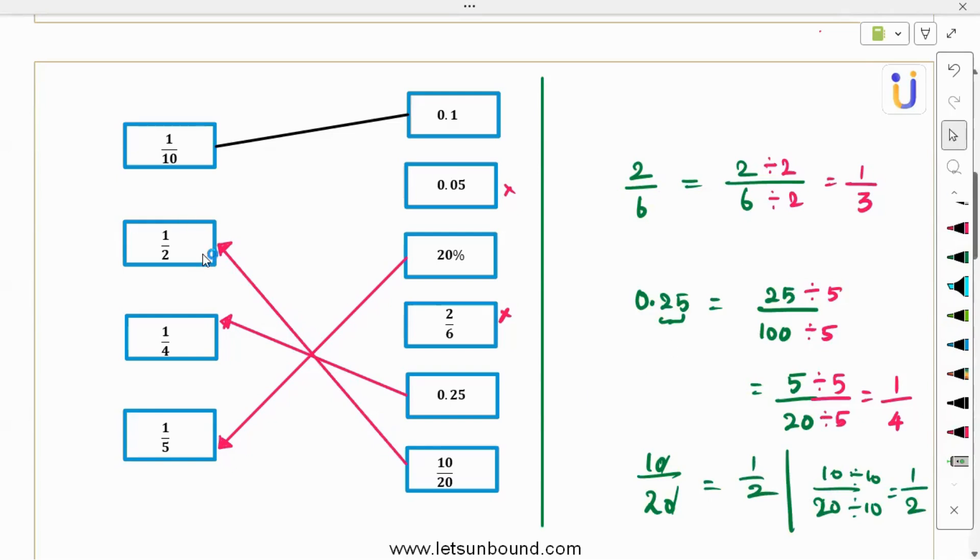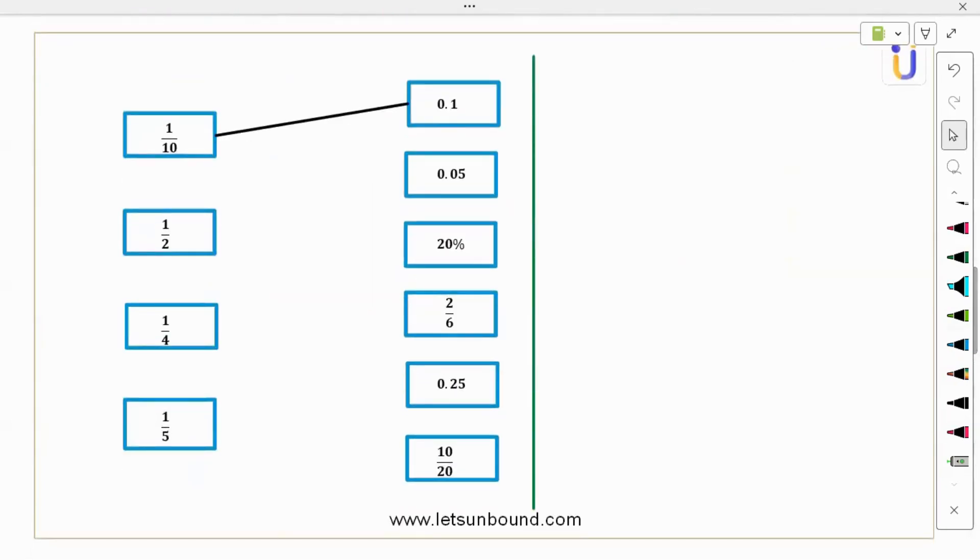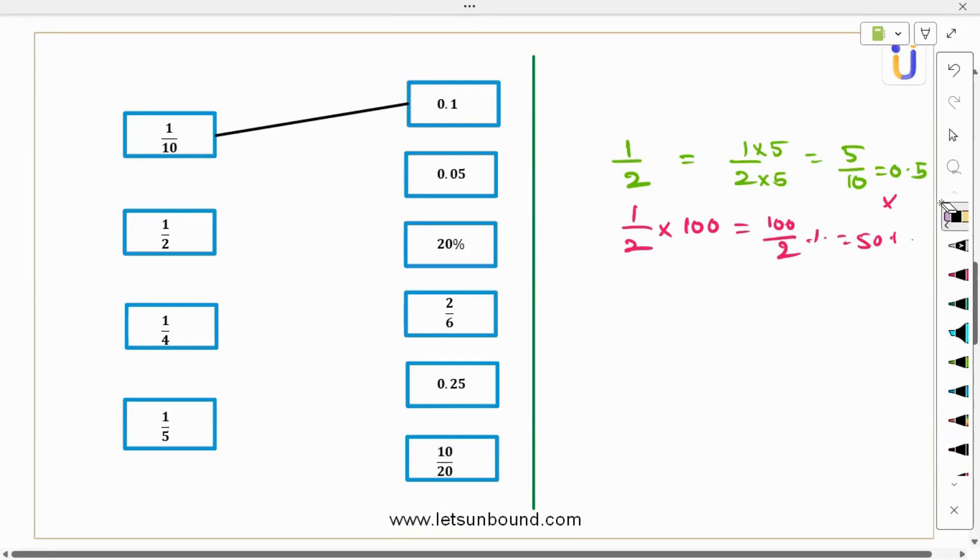So we have mapped it correctly. That simple. So, right. We can go from left to right also. So that would be quite complicated. Why? So like 1 by 2 equal what? So I should convert to decimal first. Like 1 by 2 is multiply with 5, multiply with 5, 5 by 10, which is 0.5. 0.5 is not in the option. Okay. Decimal is not. Let me convert in fraction form like a percent form. 1 by 2 into 100, 100 by 2 percent, 50 percent. So this will make a lot of time. So going from right to left is the best choice here.